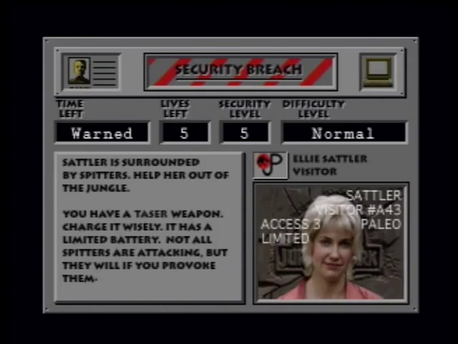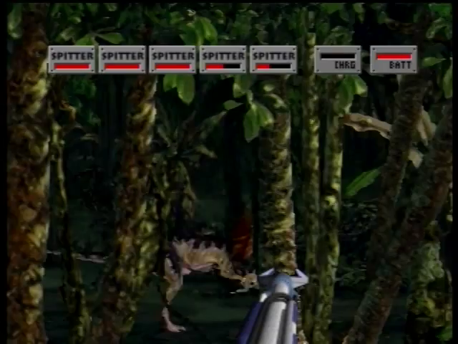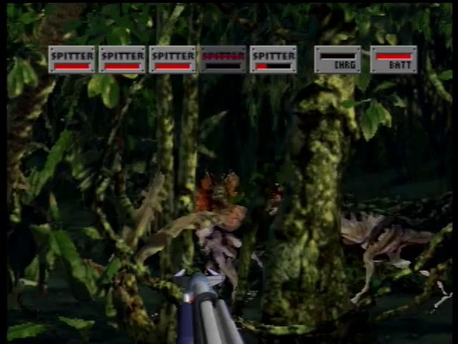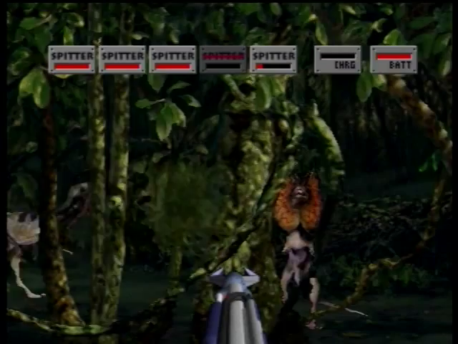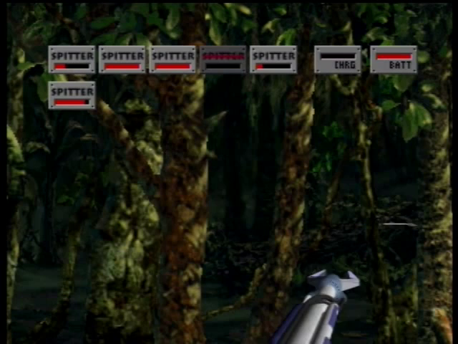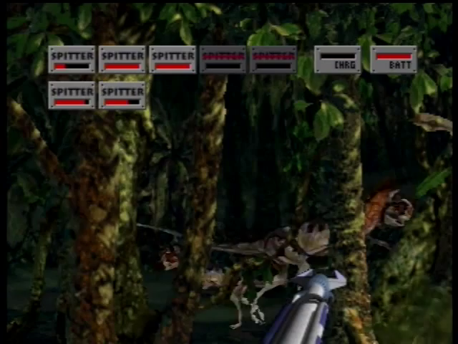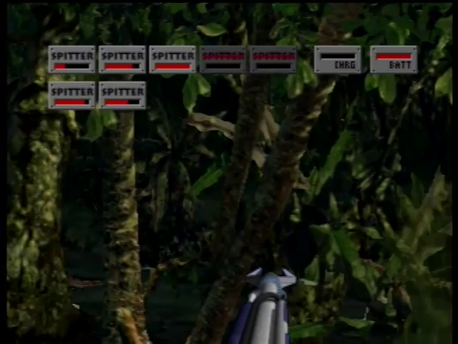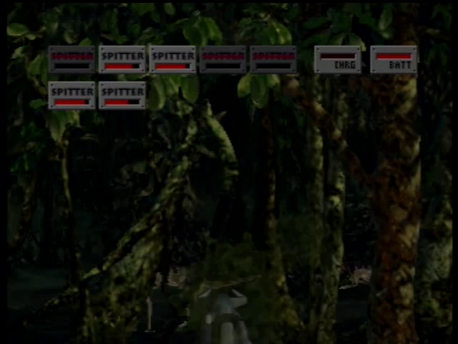You have a taser weapon. I charge it wisely. Okay, you have to hold it down. All right, and then... Oh, that's right, I can move. God, I forgot you could move. Okay, that's one down. Damn it. Do you have a shield? No. Sunglasses maybe would be good here? Okay, we'll take that. Yeah, that was ragdoll physics there, wasn't it? Hey, how come their shots are not blocked by the trees, but mine are? Okay, that's three down. And I'm about to die. Yeah, you're about to get blinded.